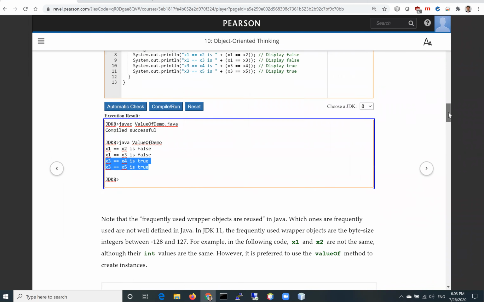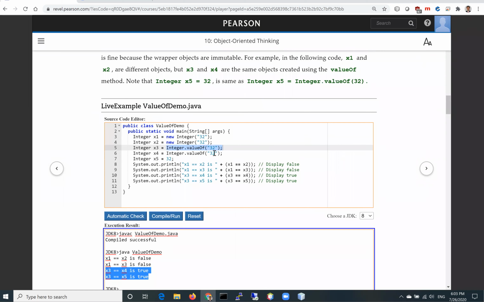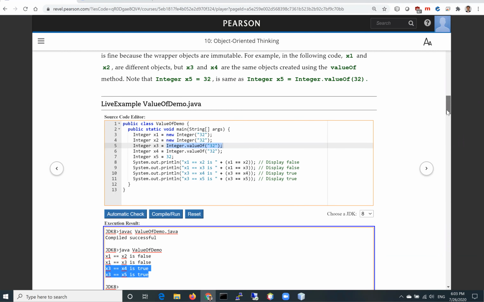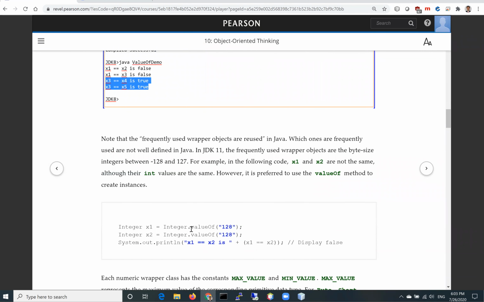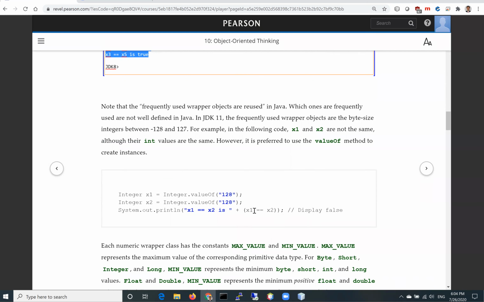So this is not guaranteed, but it's still recommended that we use Integer.valueOf. Like in this case, if you have Integer.valueOf(128), and this is another Integer.valueOf(128), what you see is that x equals y is actually false, because they're not the same object. So it's not guaranteed they'll create exactly the same object.